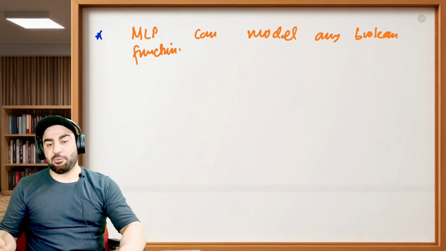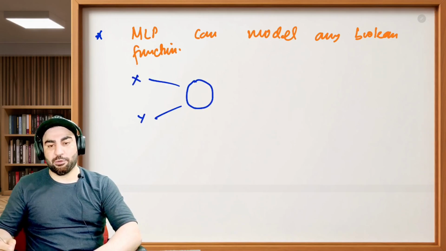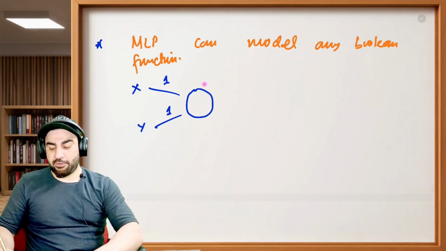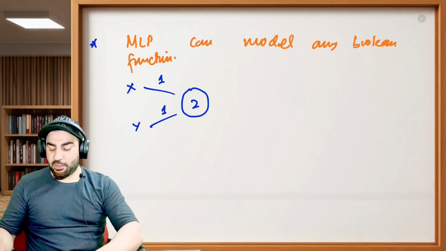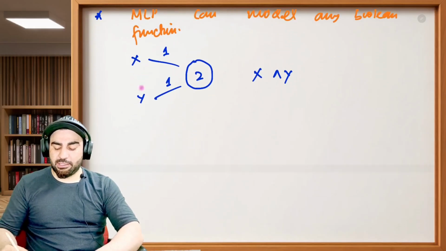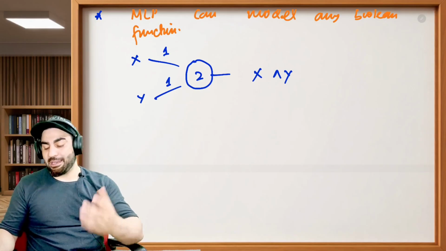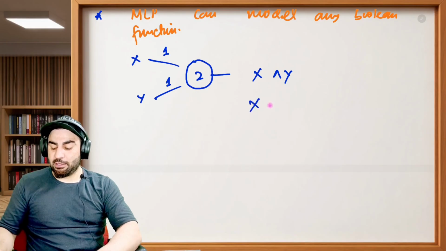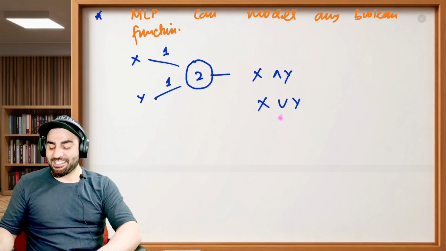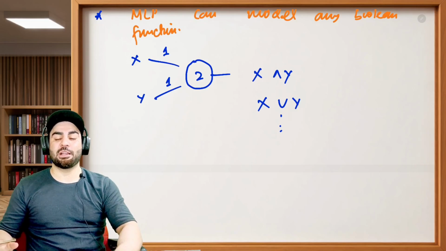Now you can see that we can, let's suppose, have a gate of this sort. Let's suppose the inputs are x and y, so these are 2 inputs. I can give weights of 1 and 1 over here. If I say the threshold is 2, and I apply thresholding logic, then I can say that this is our AND gate, x and y. Only once both inputs are on, with the threshold being 2, will this fire. Similarly we can model an OR gate, and we can also have a NOT gate and other gates. You know that a single perceptron cannot model XOR, and we have also seen what the problem with that is. So why can't it model it?